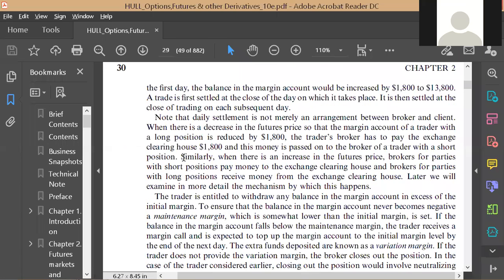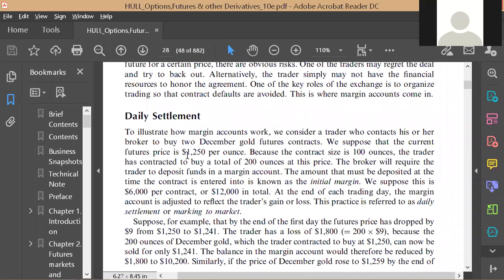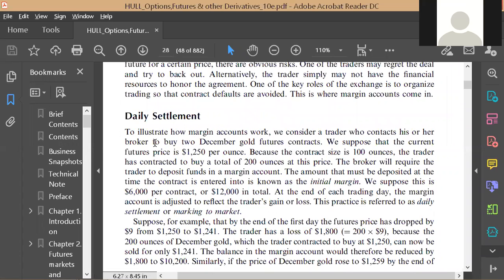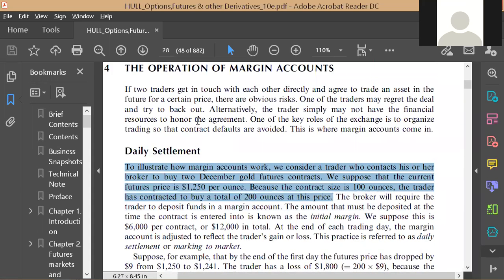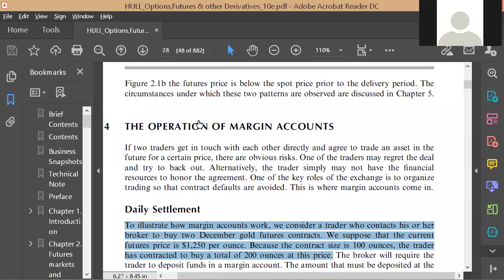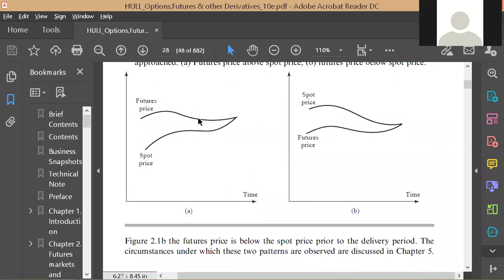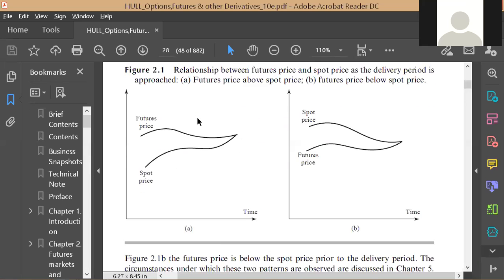Let's try to go back to the first part here. This is on page 28, okay? Okay, so under this, now let me just extract this also. I think it is page 28. It keeps jumping actually. Or maybe it's page 29 or whatever it is, operational margin accounts. Page 29, okay?